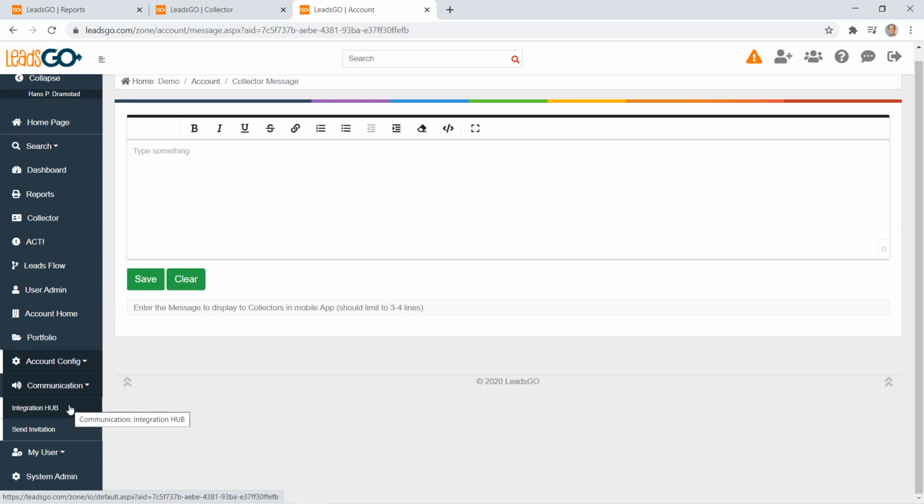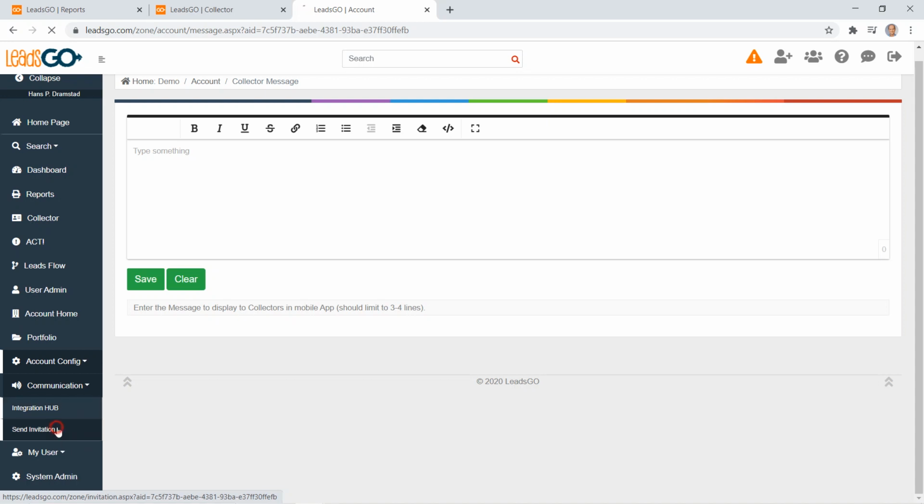Basically, the Integration Hub is where, when you set up an integration with integration profiles for your account, all the leads that reach a certain status in the system are automatically put into the Integration Hub in an outbox and are regularly pushed out to the CRM system for handling in that system. Also, if you have a two-way integration, you can also see messages that come back from the CRM system about status updates, about closure with a win or loss.